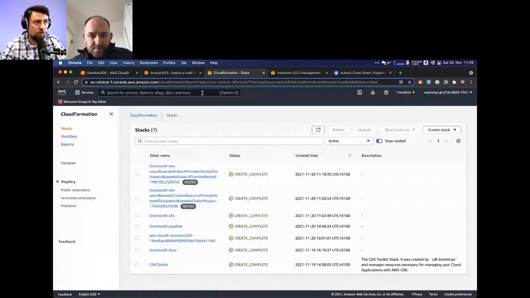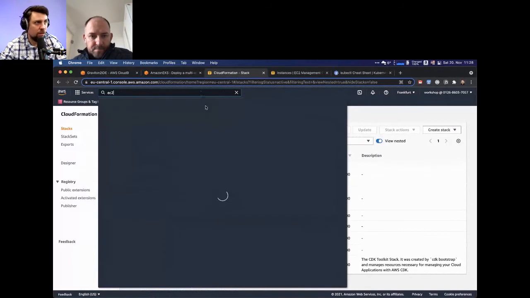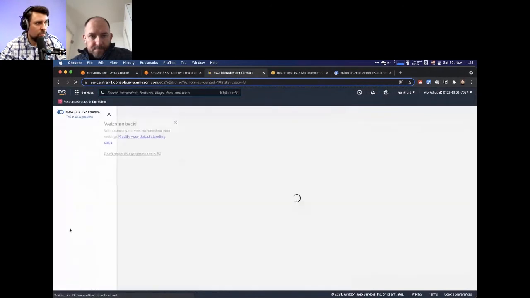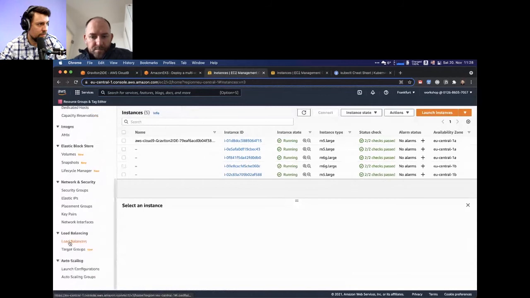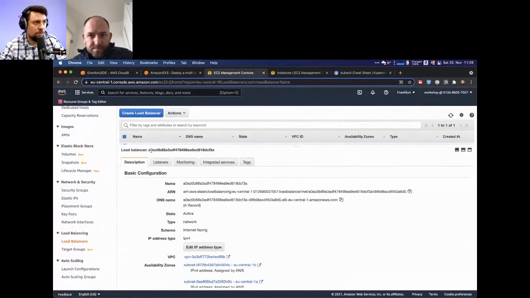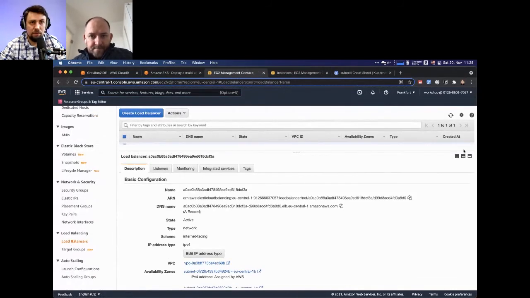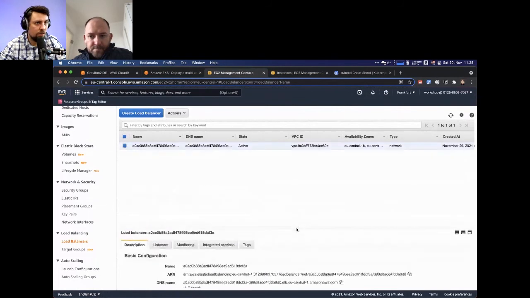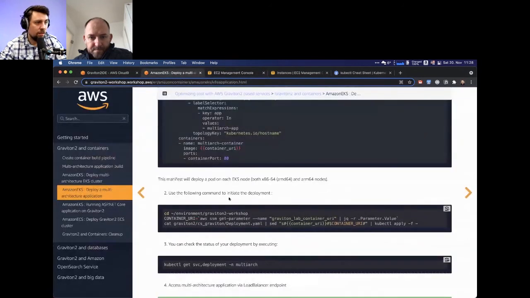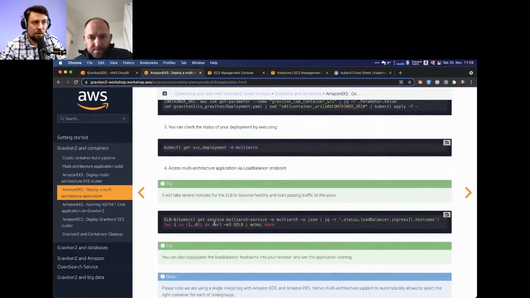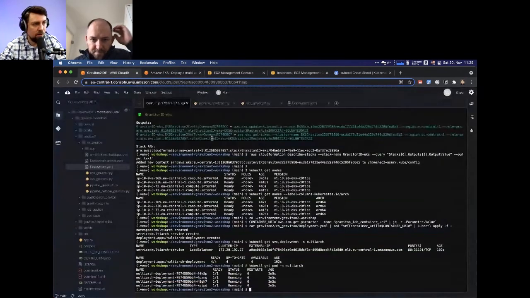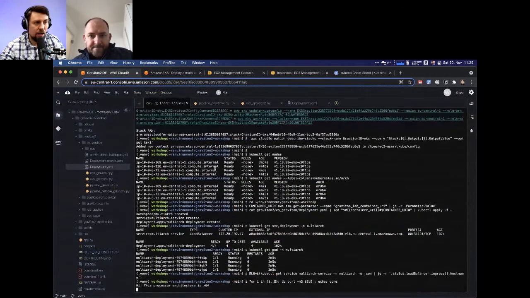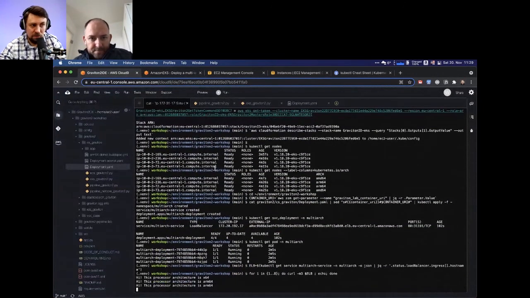Also, if we switch to our console, open EC2 and open load balancers, we can see one load balancer active. And if we take this value and send a request to this load balancer through the terminal, we will see different answers from different types of architecture.